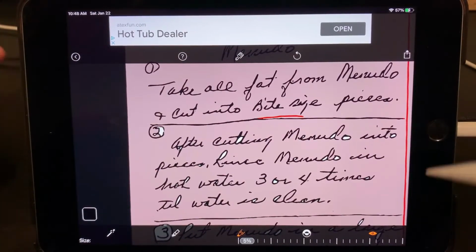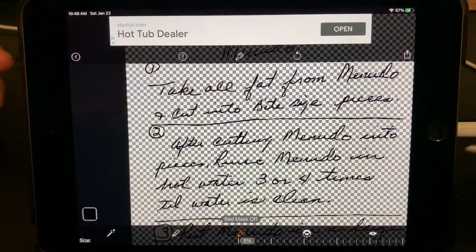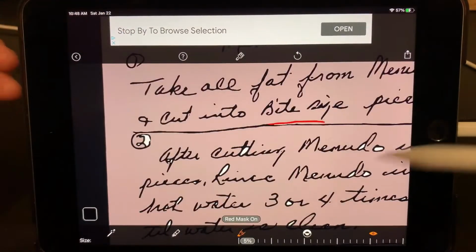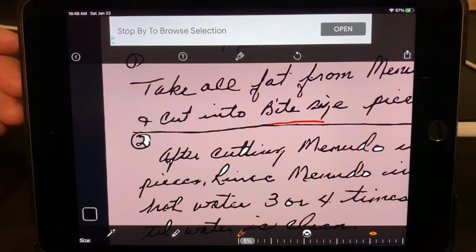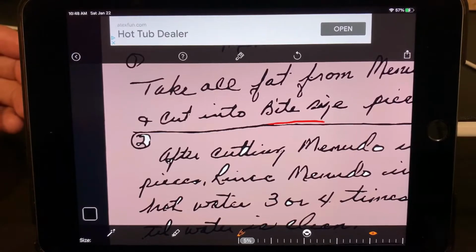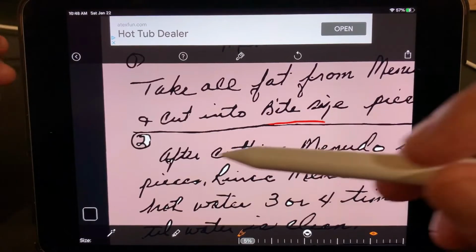So now what I'm going to do is I'm going to put it into fast forward and I'm going to continue to edit the rest of this recipe. So I'll see you at the end and I'll show you a couple of other editing tips that might make your recipe a little bit more appealing to the eye. So let's go ahead and get started.